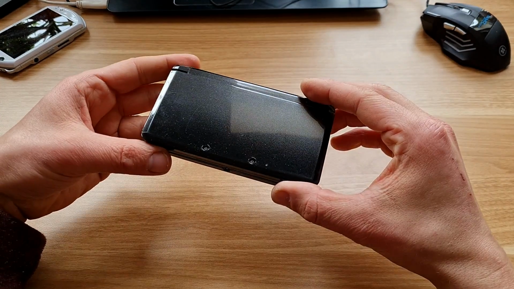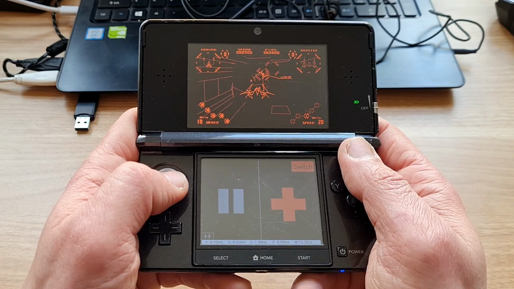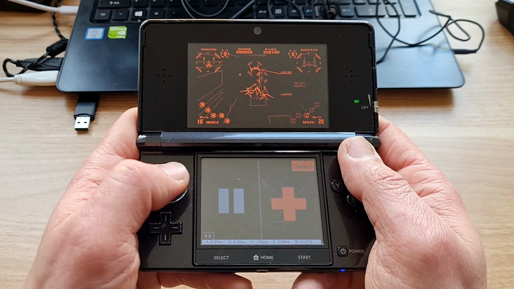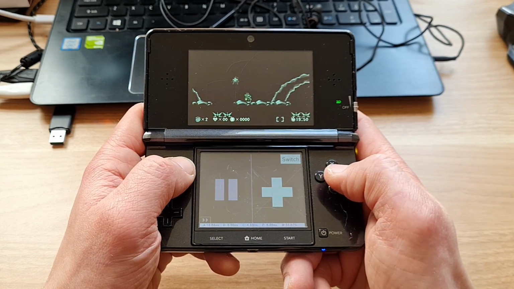3DS Homebrew strikes again, and this time in the form of Red Viper, aka Virtual Boy Emulator for new as well as for old 3DS and 2DS. Today we are installing it and we are checking out the 3D effect.